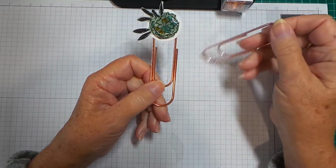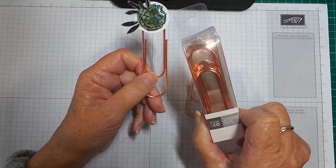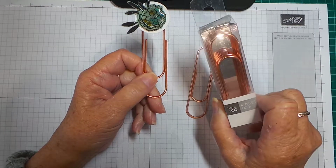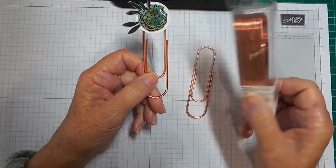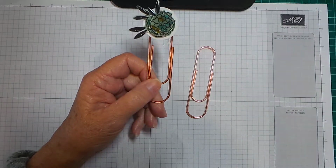So the paper clips come like this, and I got mine from Kmart, but I've seen them in the dollar shops as well, so just look around. They're not that expensive. Kmart had 10 clips for a couple of dollars, so I thought that was well worthwhile.